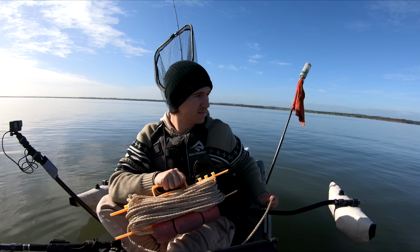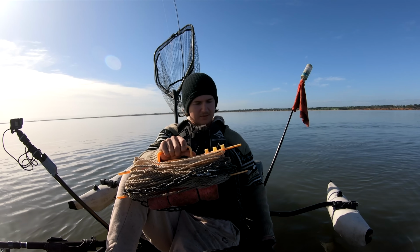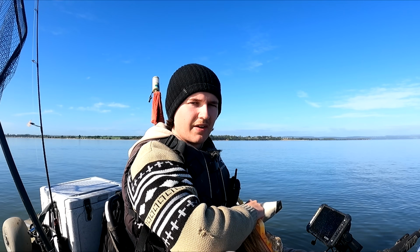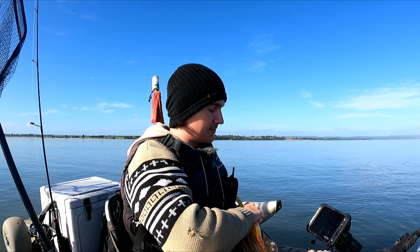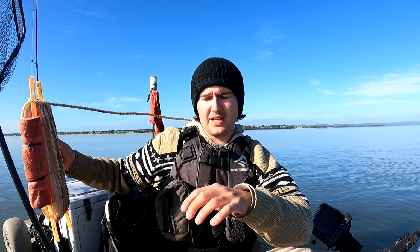That boat's anchored close to me again, and I'm just gonna go fish deeper. Alright, 8 meters deep. Try a little bit deeper. It's an hour and a half left of fishing, so not very long, and it's been a slow winter's morning, but we'll give it one last hurrah here.